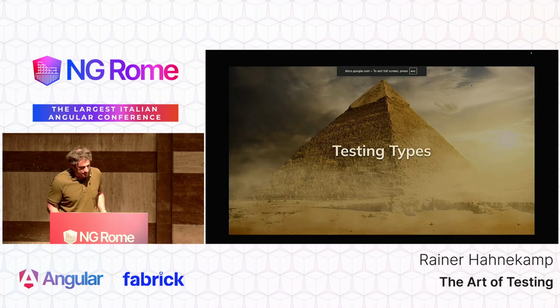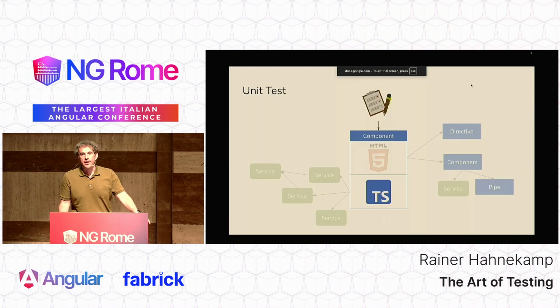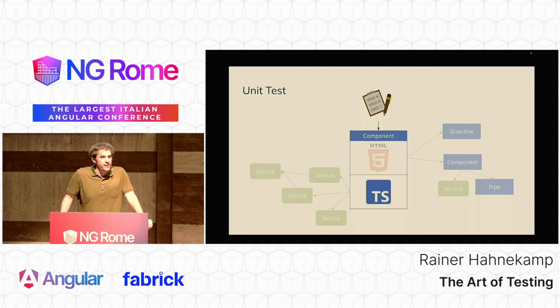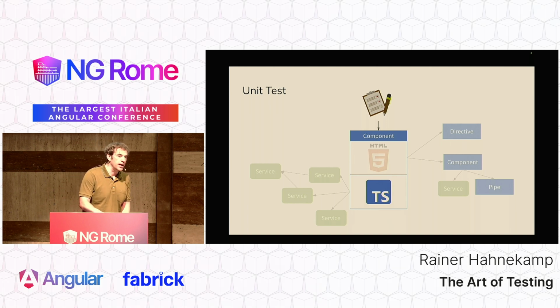then probably the way we do it is that we want to write a unit test for it. And if you're using the Angular CLI, then the Angular CLI is always generating a spec file per file that you generate. There are different definitions of unit testing, but a common one is that we try to mock away everything which are the dependencies of that particular class, and we even ignore that the template, in the case of a component, even exists. So that would be the way a unit test would work.